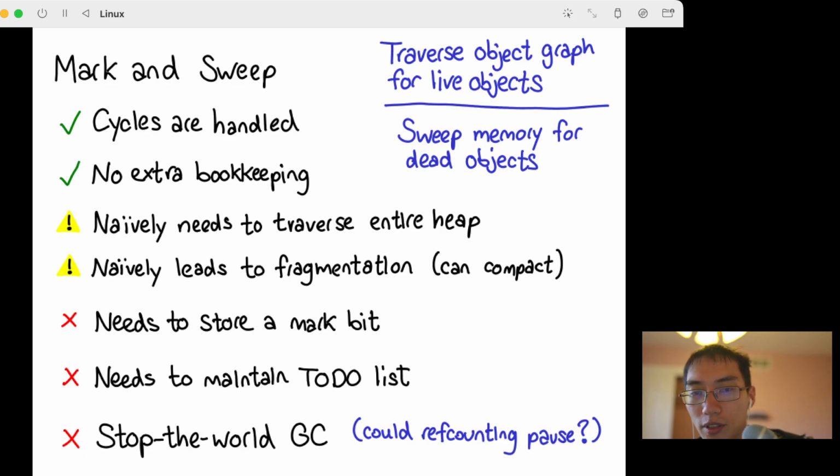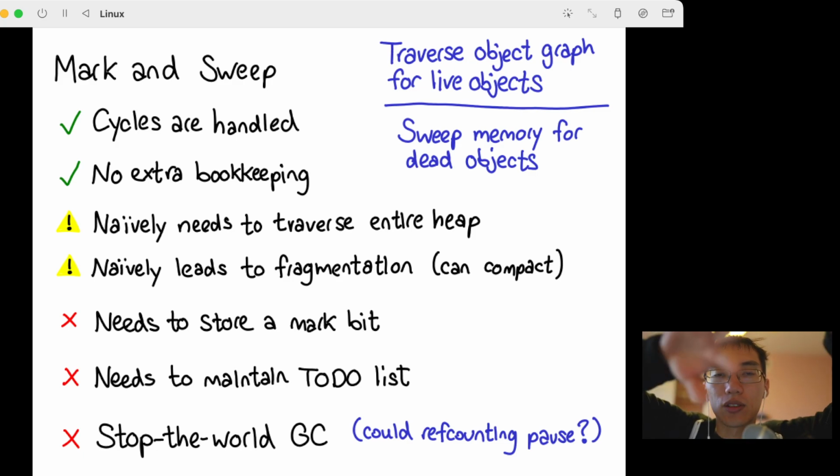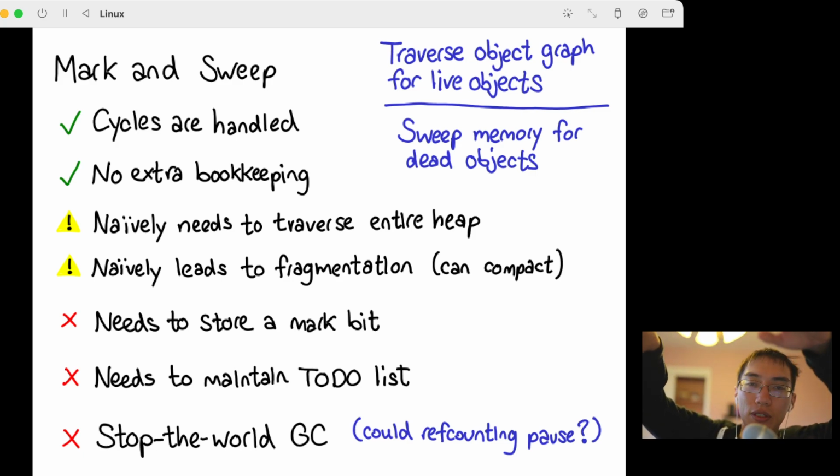Now, there are some problems. There are two problems with the algorithm that I described here: we had to traverse the entire heap to sweep things away, and we never moved objects around. That can result in what's called fragmentation, where you have a bunch of objects hanging out at various points in your memory space.